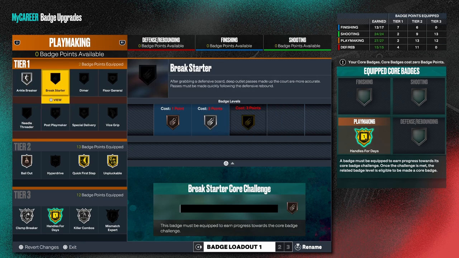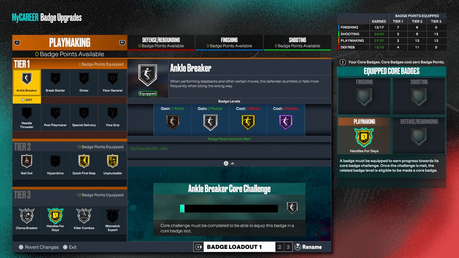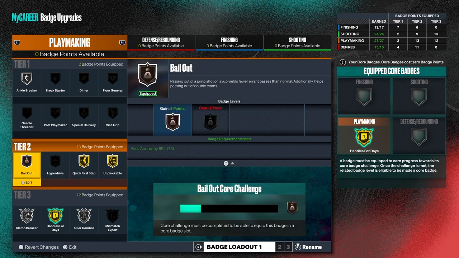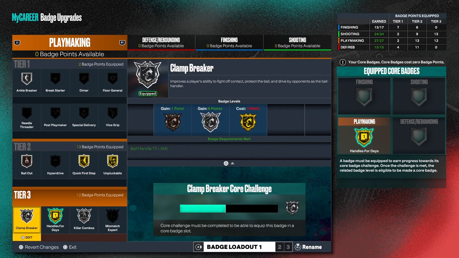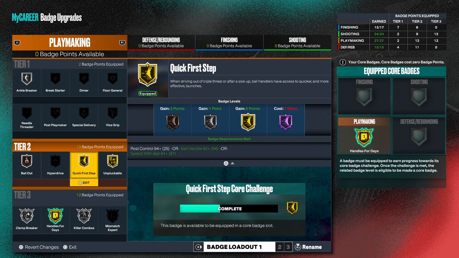No, I'm not. I'm lying. I'm not switching them. So Ankle Breaker Silver, Quick First Step Gold, Unpluckable Gold, Bailout Bronze, Clamp Breaker Silver, Handles for Days Gold, and Killer Combo Silver. This is what I've been working with.